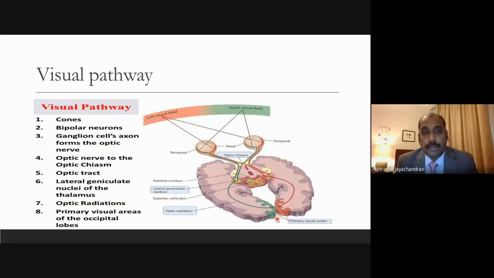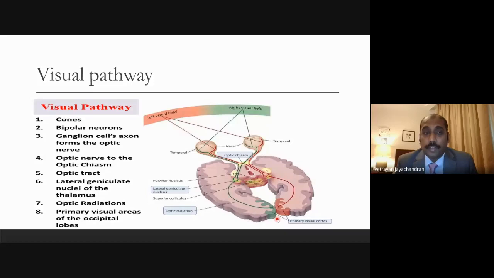Okay, so the video has clearly explained what a physiological function is, and we need accommodation and also the convergence property in order to bring the object nearer and farther away to get sharp images. And next we have to understand the visual pathway, where the information is carried from the eye to the brain.